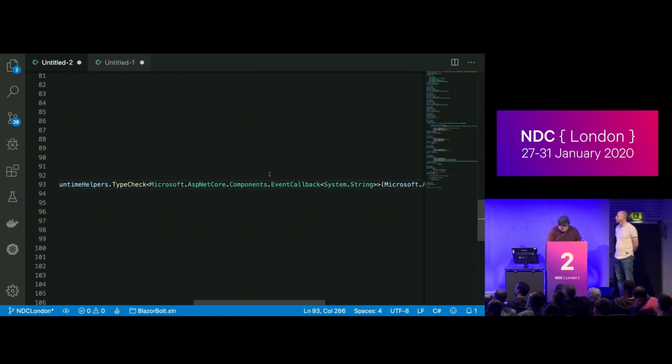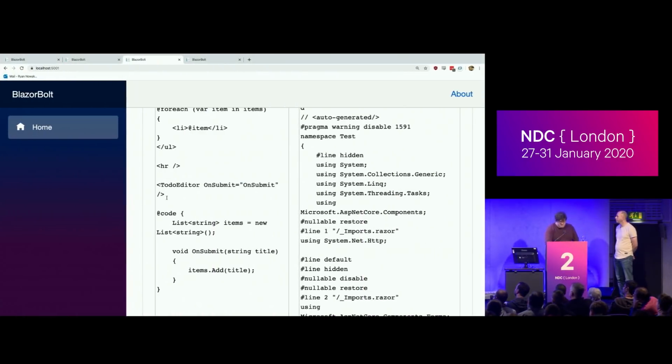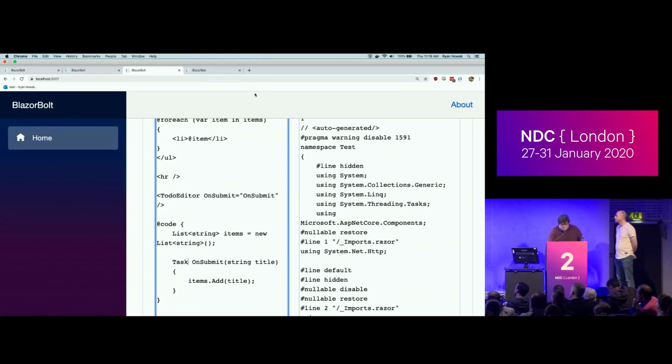Lastly, this event callback factory method is overloaded. So in addition to accepting action of string, it would accept action, it would accept func of string to task, and it would accept func of task. And that's the magic for how all that works in Blazor. So if I came back over to this example and said, OK, this is an async method now, that would just work in Blazor. An event callback factory is the magic of how that's done. It's just overloading. So there are 4 overloads of that method, and then you're able to pass in those really flexible signatures and get whatever you want going through there.